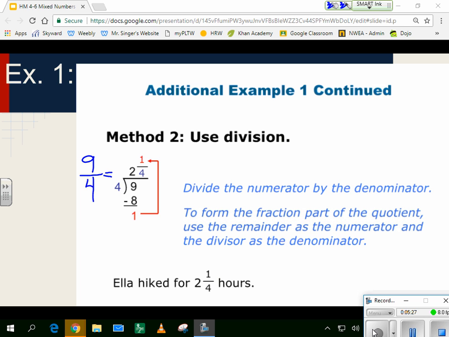So 4 times 2 is 8. And then when you subtract, you have a remainder of 1. We learned about this earlier this year, and this is why you can take your remainder and it becomes a fraction. Your remainder becomes the numerator, and your denominator is exactly the number you tried to divide into, 9. So the bottom number, the 4, is now your denominator, and you just write it as 1/4. This should look more common. So I do want you to copy this down since this is what I expect you to do today.